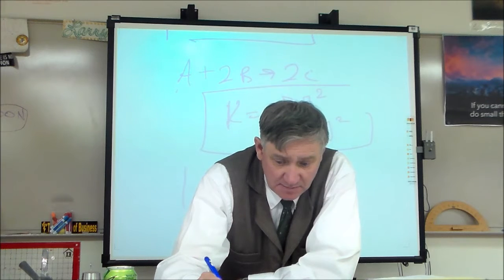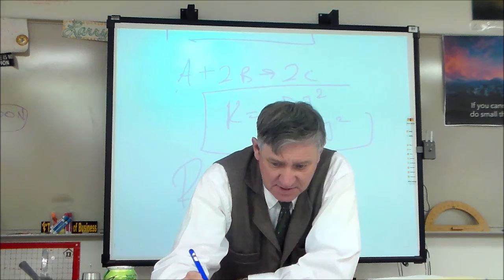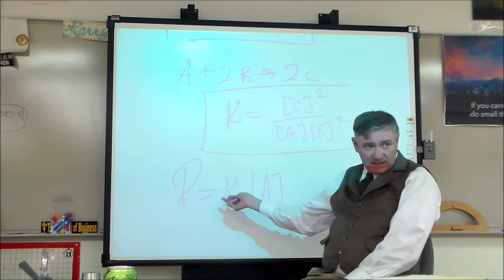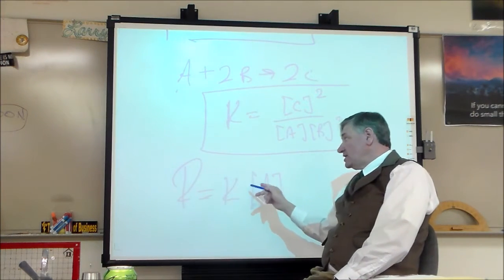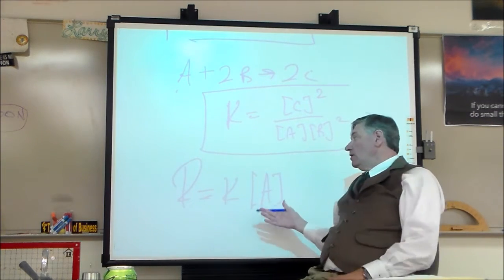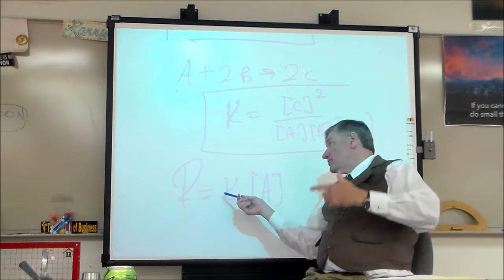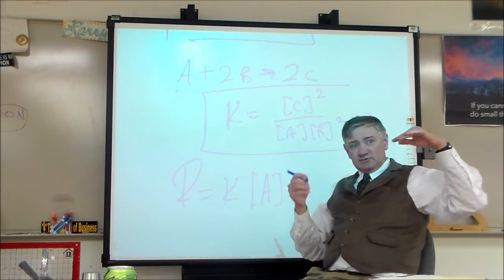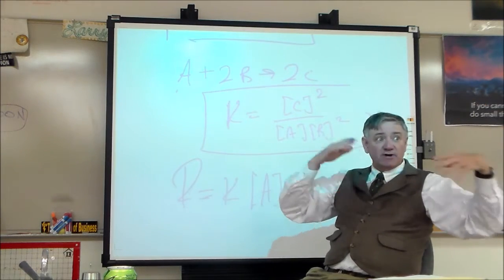But let's say something's a first order reaction, and you have R equals k times the concentration of A. This is a lowercase k, which is going to have a specific set of units, which is going to change depending upon the temperature. If you raise the temperature, a reaction takes place at a faster rate. Changing the temperature will influence lowercase k. So don't confuse lowercase k with uppercase K in terms of speed, in terms of reaction rates, that type of thing.